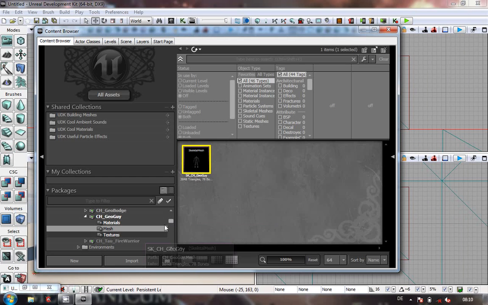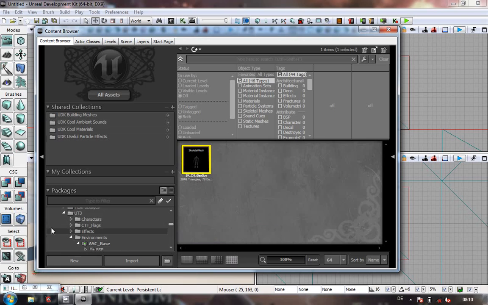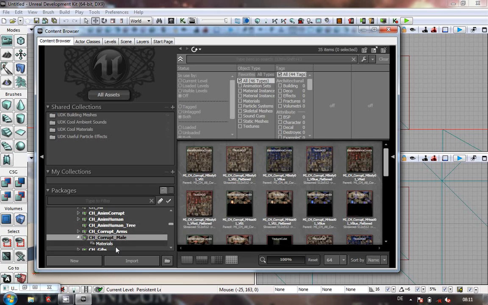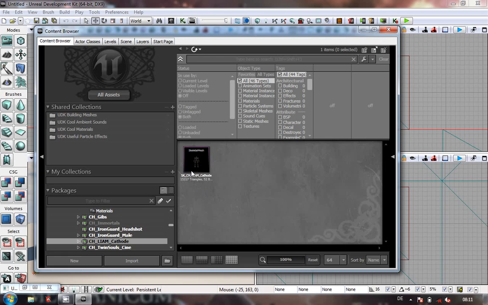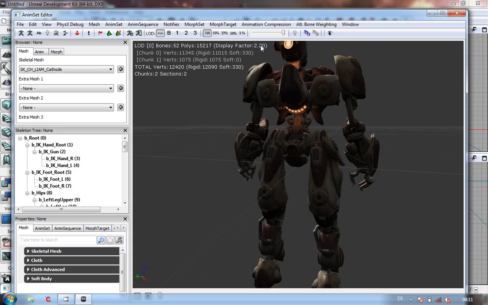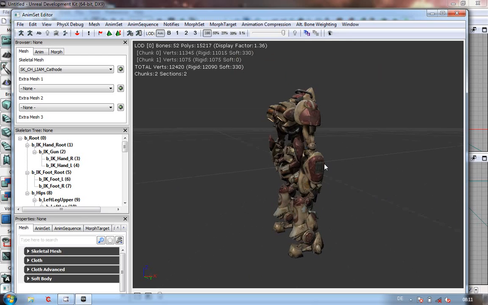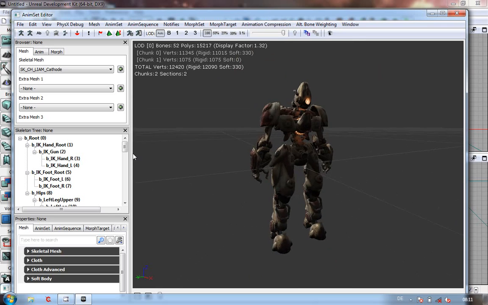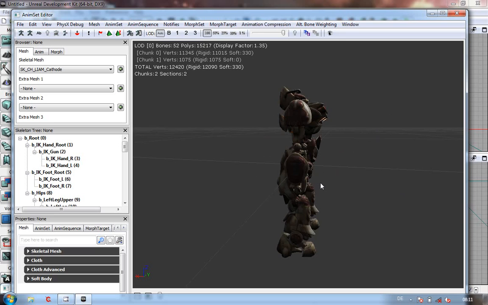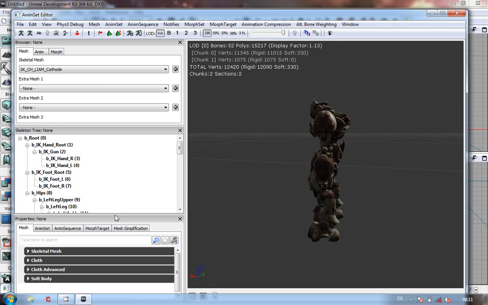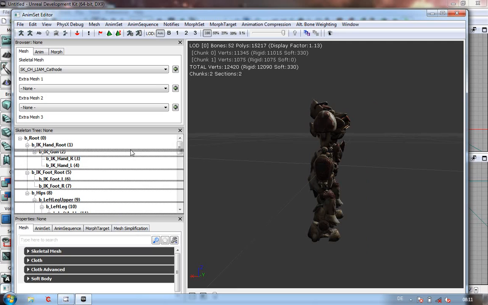Let's go and get one of the characters. Where is it? Corrupt male. I'll find it, it's a bit awkward working. There we go. Now, this is everybody's favourite. We all know Capold, or whatever his name is. When you start playing with UDK, this will be the basic mesh that comes with it and that you get to play with. Yet again, it's being a bit laggy here. Let's open this up a bit and drag that up a bit.